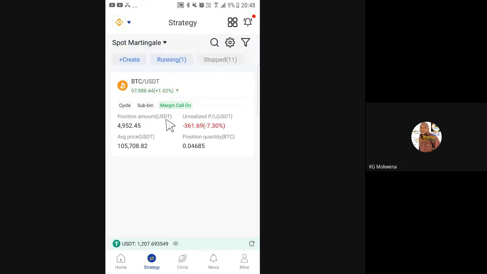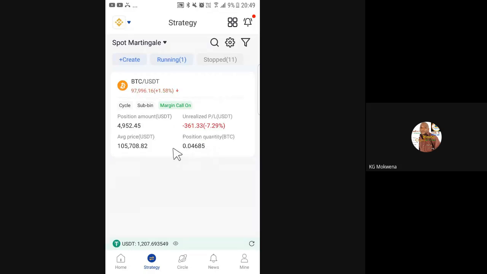And not only that, but inside your exchange, Royal Q will also increase what? It's going to increase your position quantity. It means money will be taken out of USDT to buy Bitcoin, so your quantity of Bitcoin increases. And position amount is always there to give you an update of how much of your USDT you have taken out to invest into BTC, or into the coin that you are trading. So you always know how much of your USDT was used to buy the coin, which is BTC that you are trading.